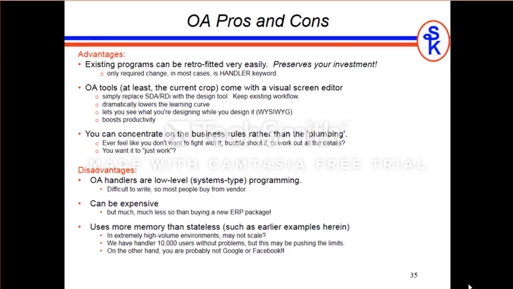I've run into companies actually that decided, we're going to get off of IBM i, we're going to buy a package. I've seen them spend as much as $100 million on a new package and still have it fail. So they did it and it failed, lost the $100 million, and they're still back to their original RPG green screen programs. So by comparison to a cost like that, or even comparison to much cheaper solutions than that, these vendor handlers are really a bargain, right? They're a tiny fraction of that kind of cost, and they're much safer. They're much more likely to work because you're still using the same RPG code, which fits your business.